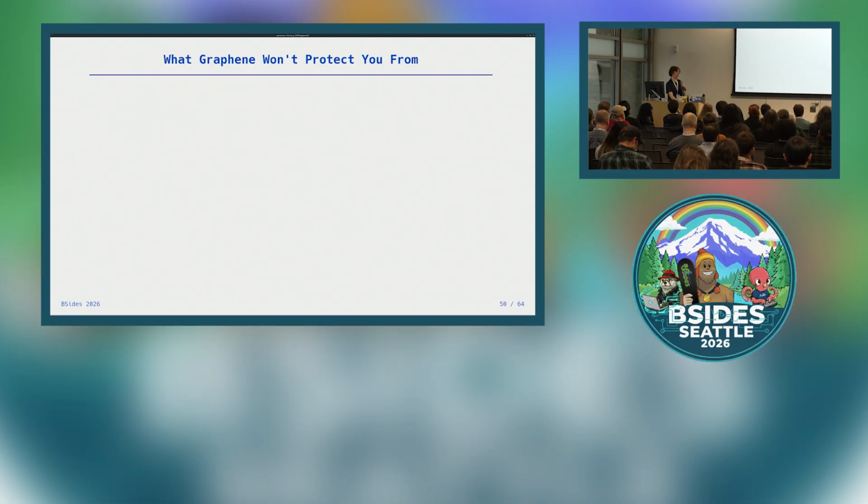What will Graphene not protect you from, though? First of all, app layer data collection. So if you install a malicious GPS app and give it location permissions, there's no helping you. Graphene can't save you from that. Cellular tracking is another one. Those of you who have heard of stuff like stingrays, et cetera, and geofencing. When the feds go to AT&T and say, hey, when was this device in this location? Graphene can't save you from that either.